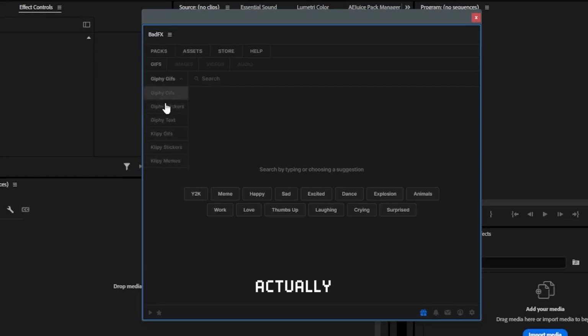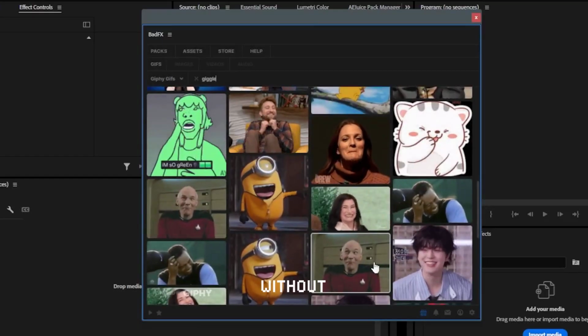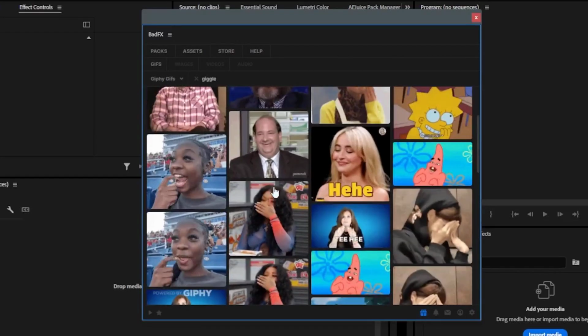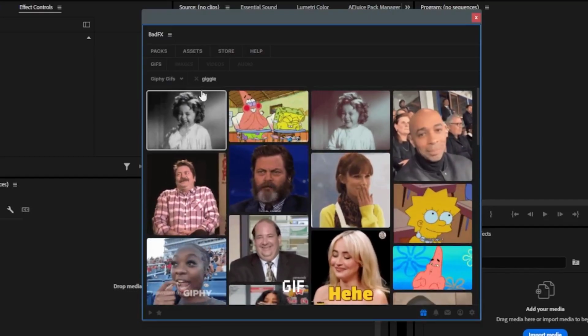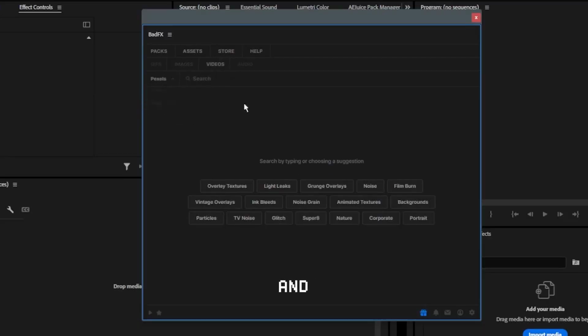From here, you can search for GIFs, memes, and stuff directly from here, for example. So you can get these kinds of things directly from here without going onto a browser and going to Giphy or something and then searching. And not just that, you can also search images from Unsplash and Pexels here.